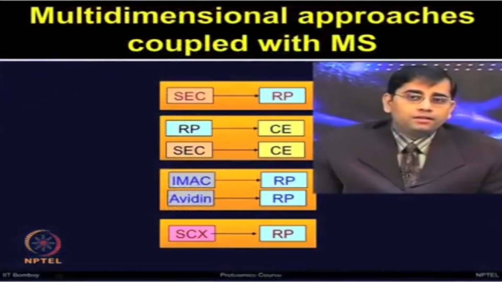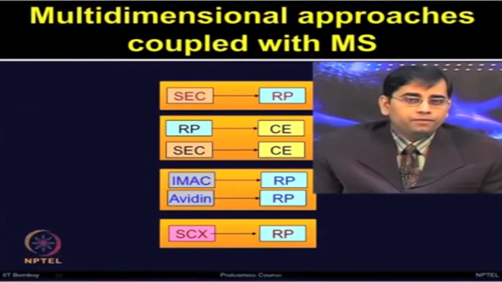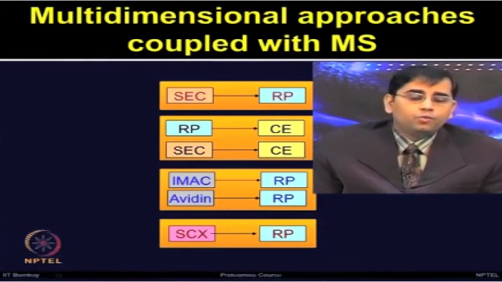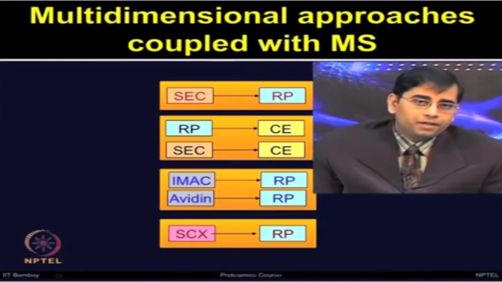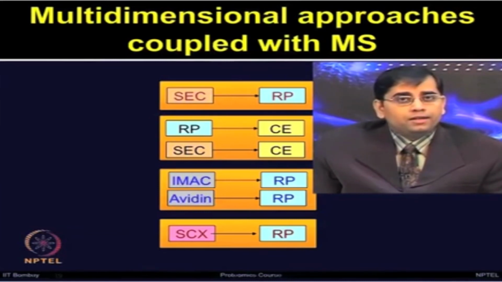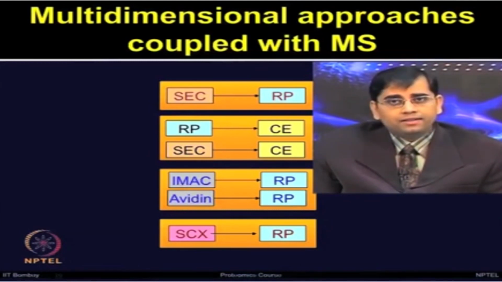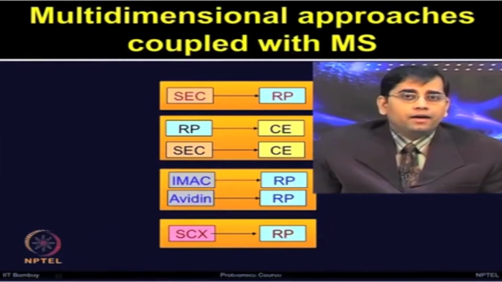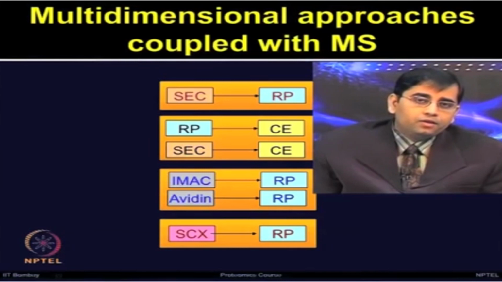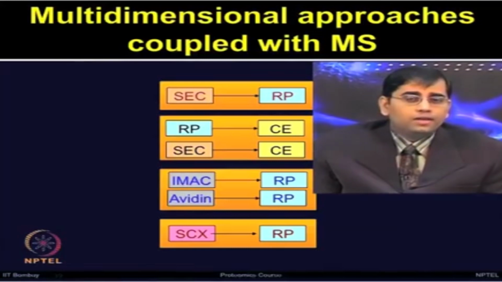Now, when the application is to separate a complex proteome and analyze it using mass spectrometry, one has to select what type of chromatography method is applicable for their sample type. Multidimensional approaches are usually coupled prior to the mass spec analysis, and as we have discussed, there are certain chromatography methods which are commonly available. One has to make an educated choice of what type of chromatography methods can be used for the first dimension and what can be used for the second dimension separation.